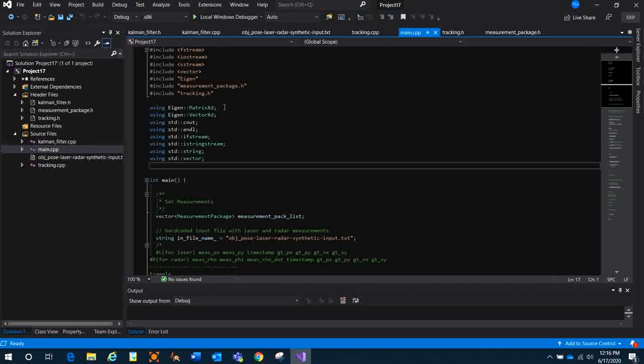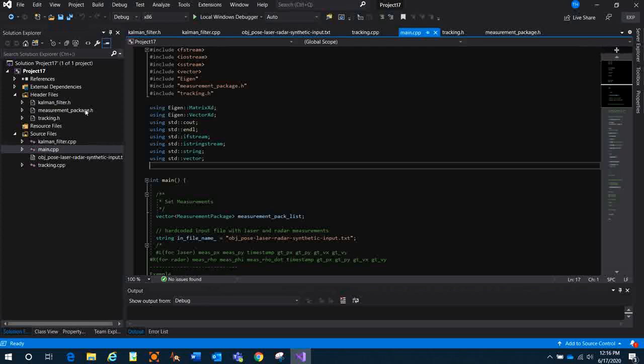And right here we have to create three classes. First, the measurement package class, second, the Kalman filter class, and the last one, the tracking class. The tracking class is how you use the Kalman class to track the state of the pedestrian, right?